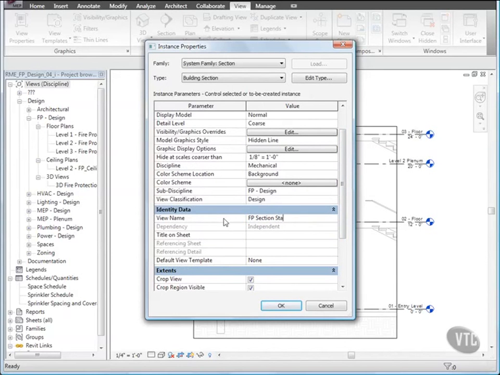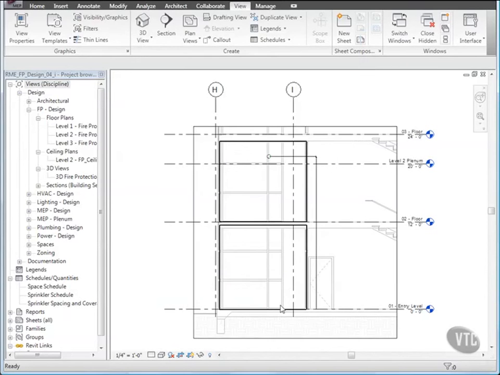Then for Default View Template, select MEP Section and click OK.